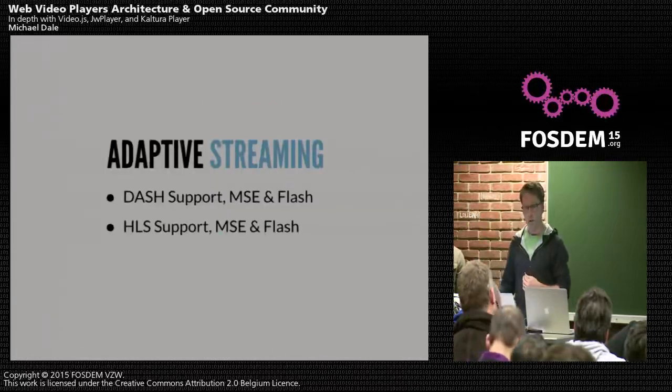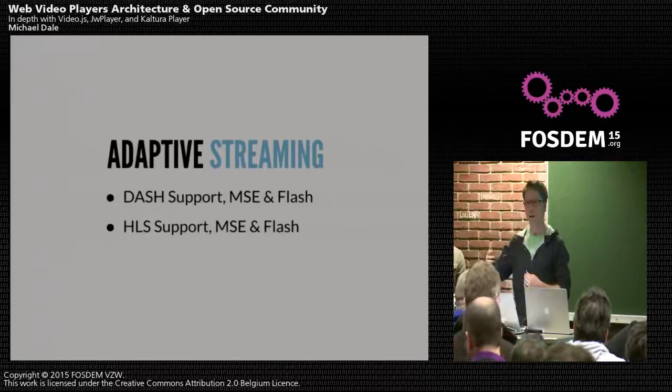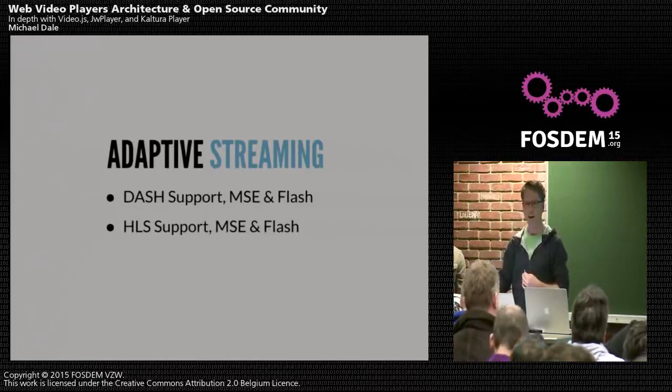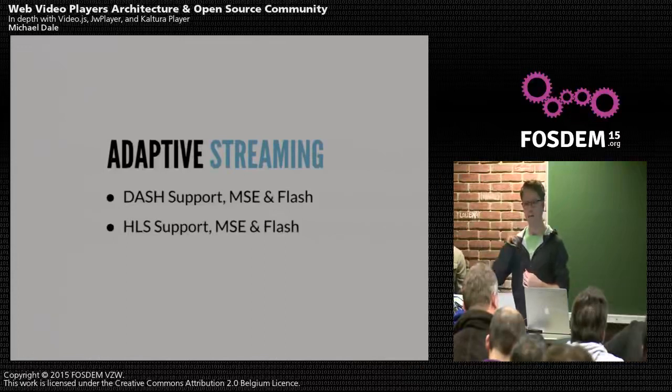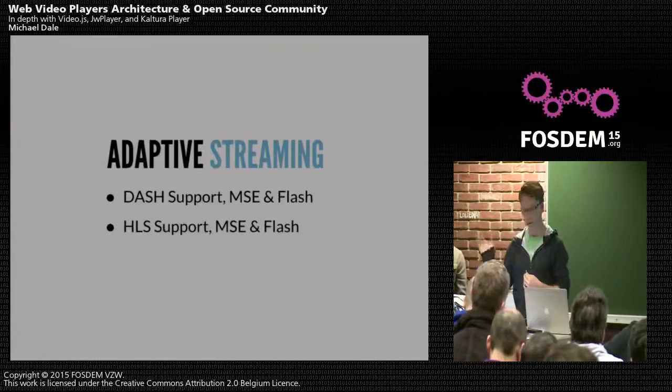Adaptive streaming support, so both Dash and HLS, and we've been building this in a way, well, we're still working on it, but we're attempting to build this in a way that we can share as much code as possible between Dash and HLS, and including across media source extensions and Flash. So doing as much of the work as we can in JavaScript and then just passing the bytes to where they need to go at the end. So that's been a really fun project, and if you're interested in that type of streaming technology and would be interested in getting involved, please let me know.